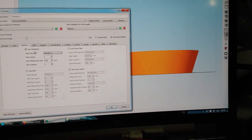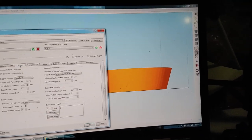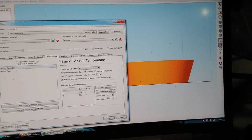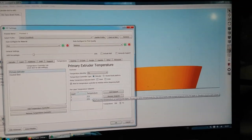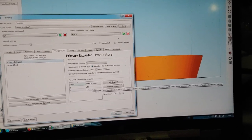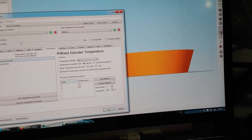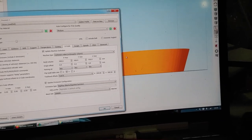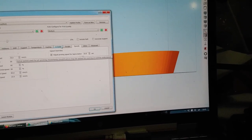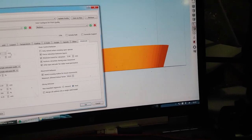The first 10 layers are going to be solid - that's the part the food rests on. There's room for a skirt, so one perimeter at 10 millimeters away. No infill, no support. Heat bed at 60, primary extruder at 215 going to 225. The first layer is 215 and then the second layer is 225 - the opposite of what I normally do - because at higher speed you need higher temperature since you're extruding so much plastic. Cooling at 100% at layer three. Speed is 35 millimeters per second - the Chiron can maintain that.